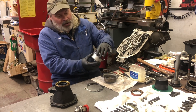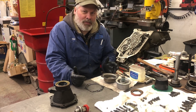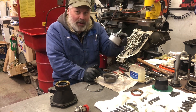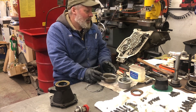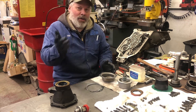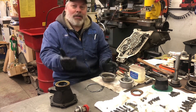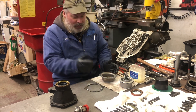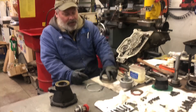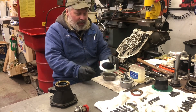I already serviced the rear servo. It's going to have a fully functioning accumulator. I put a new O-ring on it already. Reverse in this transmission worked perfect — all factory, not worn out, so I don't really need to check the pin length or anything like that. Most of the factory pins I find are all the same. I always take the rear servo cover, put it on my belt sander, and this one cleaned up nicely right away. Sometimes they're really warped. New gasket and we're going to stick that together.